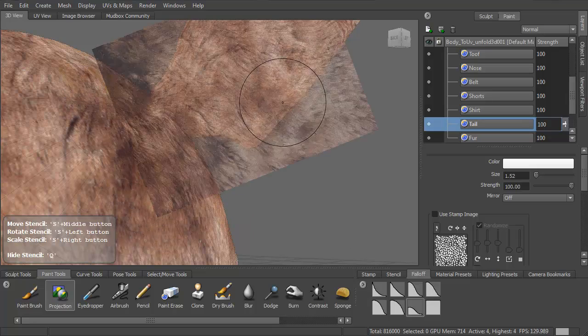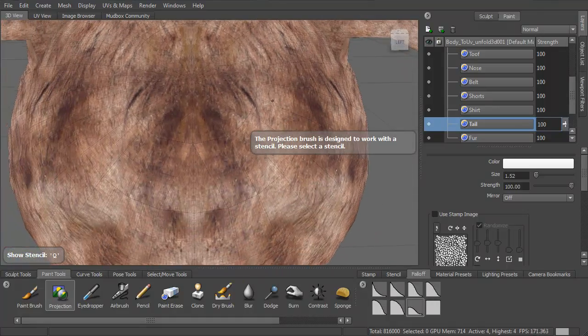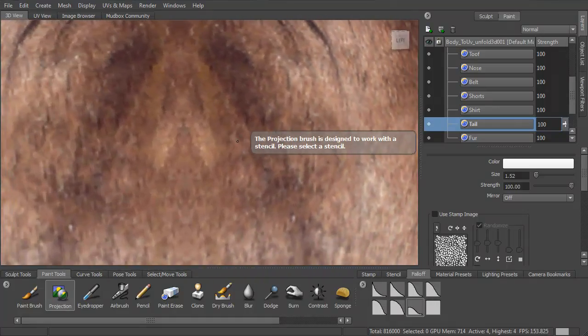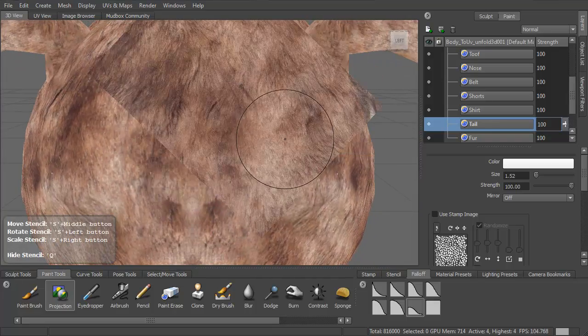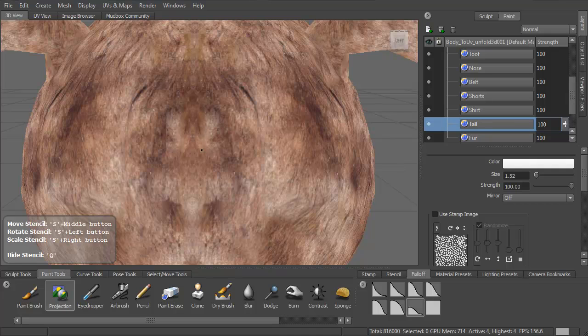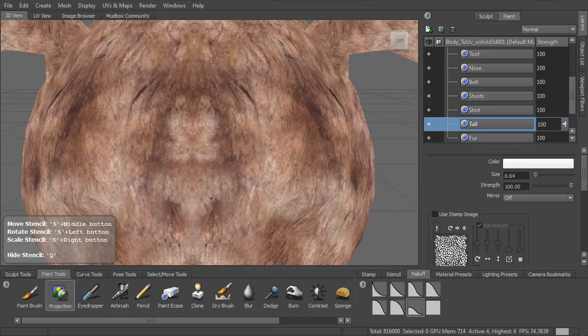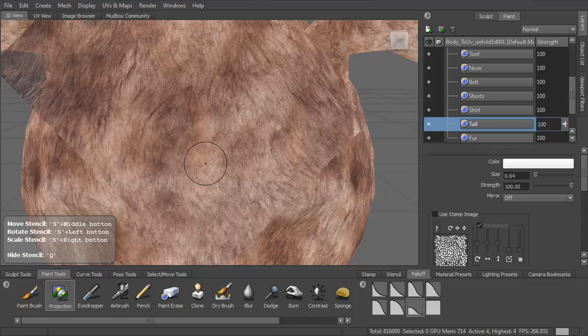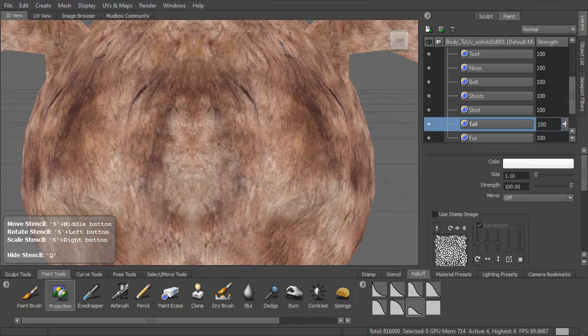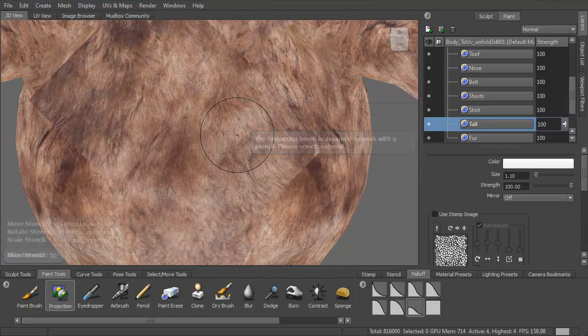I'm also probably looking at different scales and resolutions. Now you notice here I got a little bit of geometry going on. The reason for that is because this brush is hitting both sides at the same time. So if I use a smaller brush when I get closer to my mirror line, I will be able to slightly get rid of that. But like I said before, it will be an exercise in futility to even attempt to remove the mirror line, because the fact is that it's mirrored.